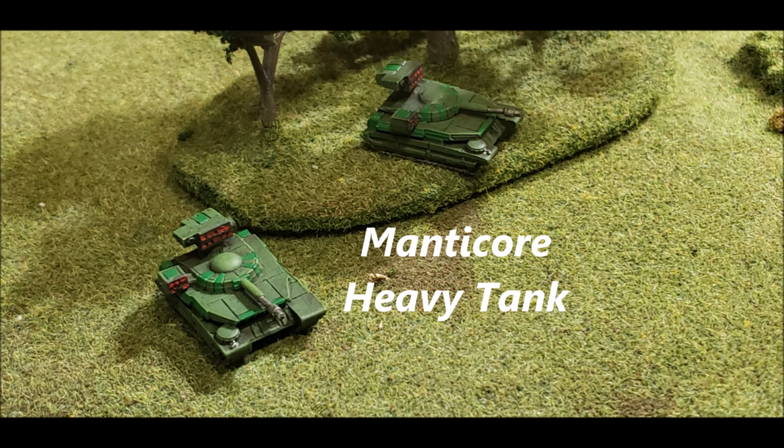All right, so not bad. Kind of takes a lot in what I was discussing before. All right, then we have the Manta Core EC. This was developed by Clan Burrock. This removes a medium laser, replaces the PPC and the LRM with an enhanced PPC and improved LRM. And it's like an early clan design, so it comes out around 1150 battle value.